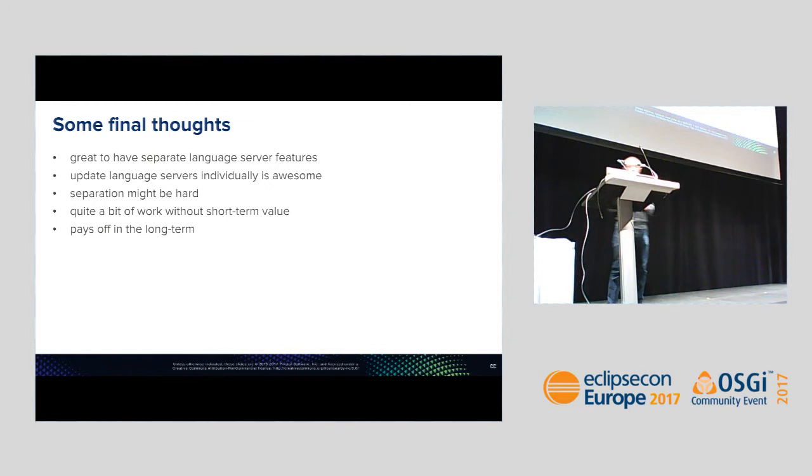Of course, doing this refactoring work, as usual, you don't get any immediate value out of that. As I said before, we shipped the new version of the Spring tool suite with the tiny little language server inside for the Cloud Foundry manifest files, and nobody noticed. So there was no real benefit, except maybe we added 3-4 tiny little new features into the language server that weren't there before. But all the big refactoring work under the hood, it wasn't really a benefit from the user's point of view. But in the long term, I think this will pay off. Definitely. I'm totally sure about that.